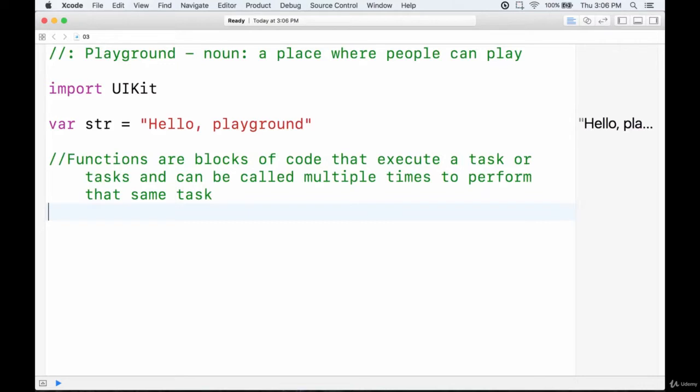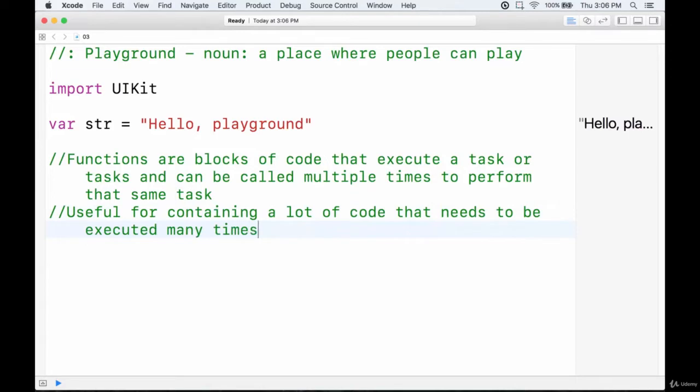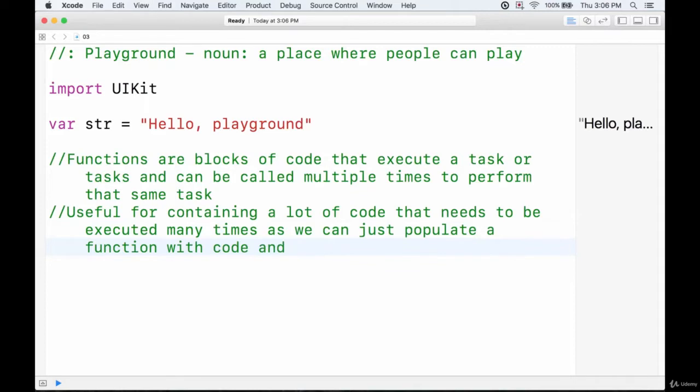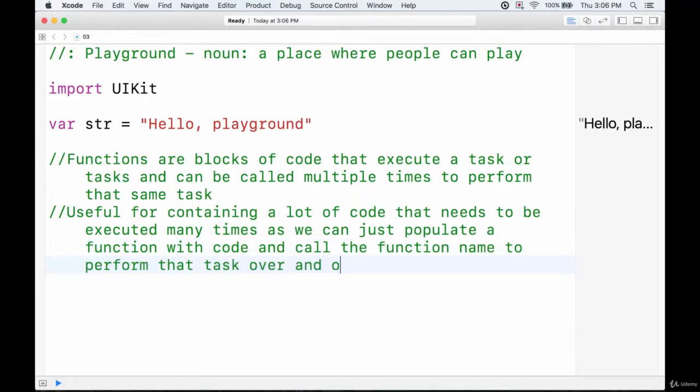I'll write another comment: useful for containing a lot of code that needs to be executed many times, as we can just populate a function with code and call the function name to perform that task over and over again.